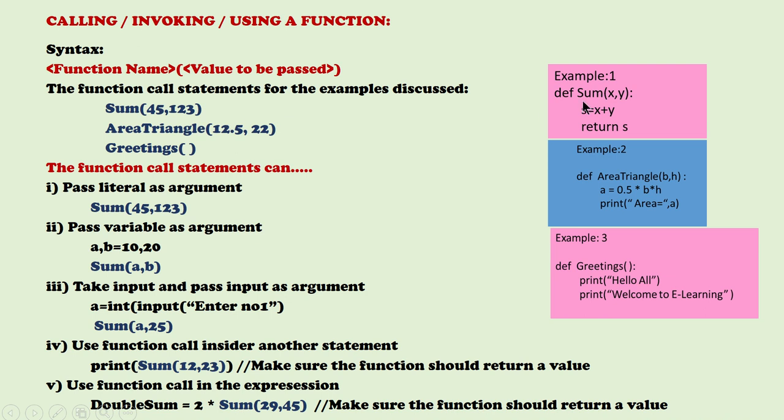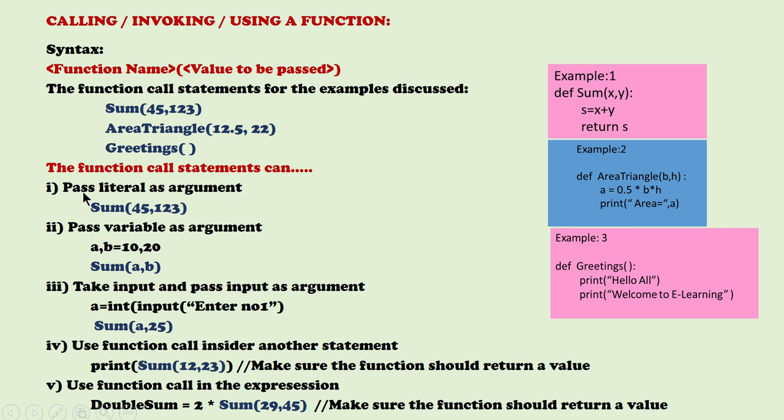Your function definition starts with def and must end with a colon. For your function call statements, you straight away specify the name of the function and the number of parameters required by that particular function. While writing a function call statement, what are all the things that you can do? What are the different ways that you can write function call statements? It will give you a clear idea.